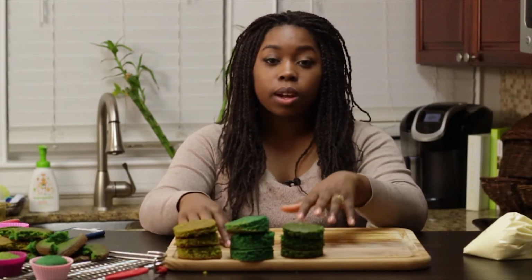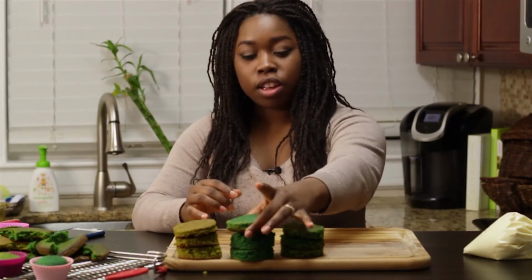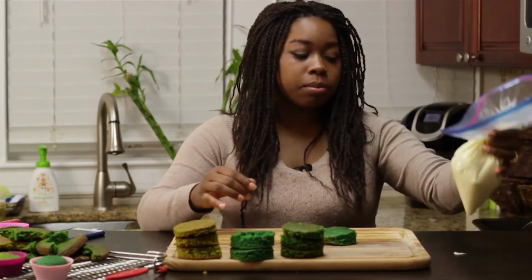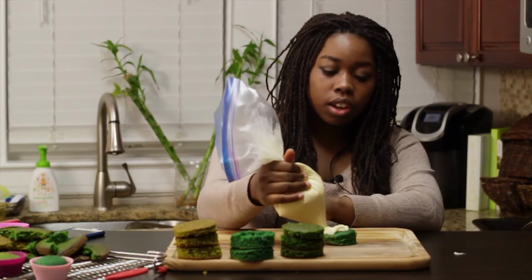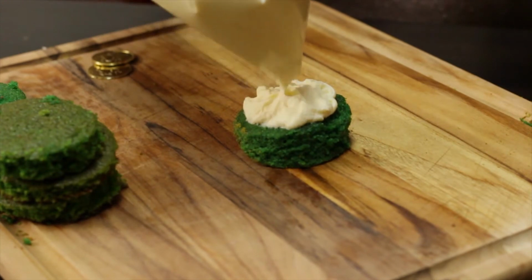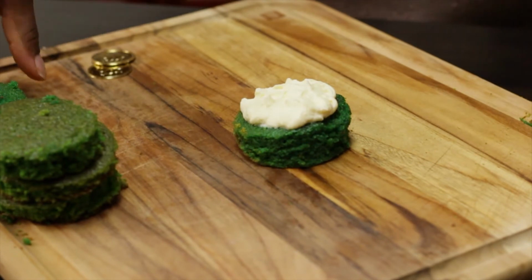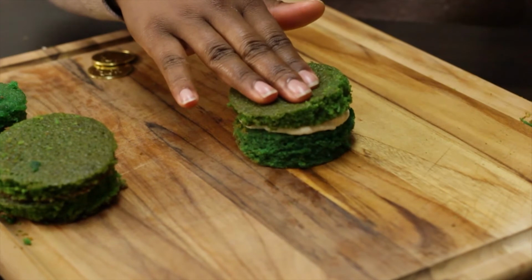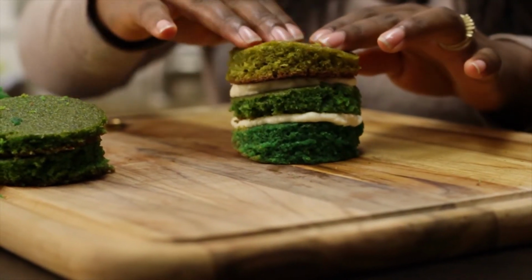Now that we have all the circles cut out, it is time to assemble. This part is super easy and it's kind of fun. First you're going to take your darkest color and place it at the bottom, if you're doing ombre. If you're not doing ombre, just go ahead and take whichever one. I'm just piping on some of the frosting, no particular order. Next, I'm going to take the second lightest color, repeat with some frosting, and you're just going to put this right on top.